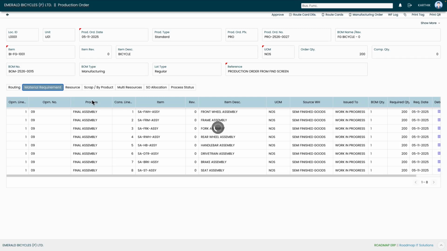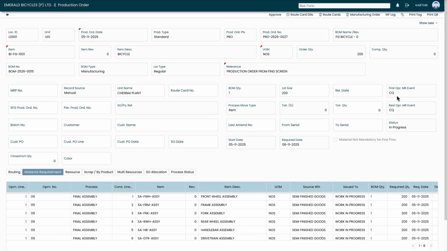And when it's of your material requirement, we have all the other assemblies, that's of your front wheel, frame assembly, fork, rear wheel assembly, handlebar, and so your drivetrain, brake and seat assemblies. And here we have kept it off, that's of your CQ operations, that's of your completion quantity. And now the status is of in progress. And so the ordered quantity, that's of your 200.